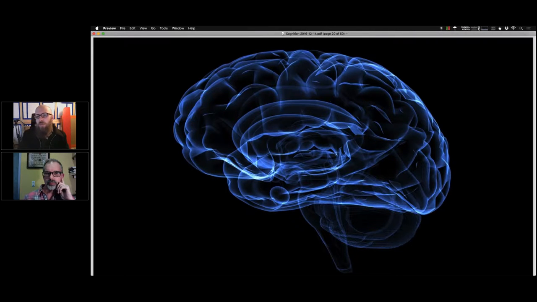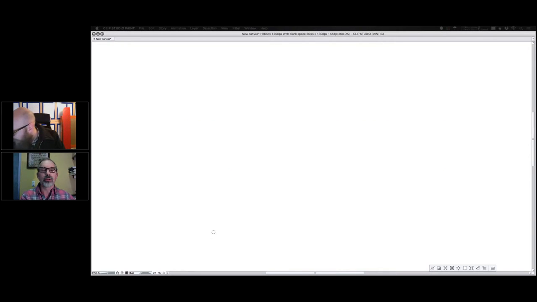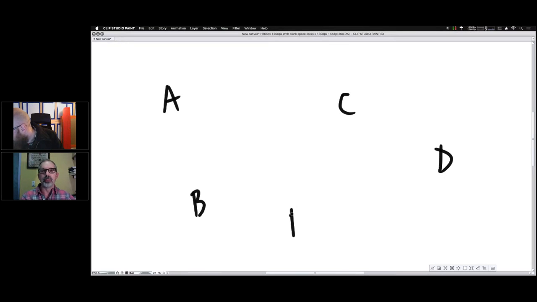So this is how the brain works, but what we're going to do is sort of draw something out here on our holiday thing. So when we think about how we make sense of information, we often think that there's sort of like objects of information which are out there, whether they're words or whether they're things we see on the street or facts we read and so on and so forth. And what we do is we put them in this big, vast warehouse, which is our mind. And they're all jumbled up there. And then when we need those facts, those bits of information, we actually just selectively pull them out one by one. Yeah. I'm writing up placeholders here as letters of different things that you might store in your mind, in your memory or something, right?